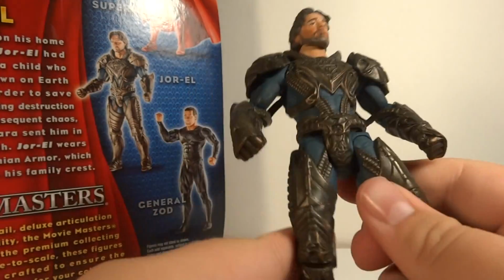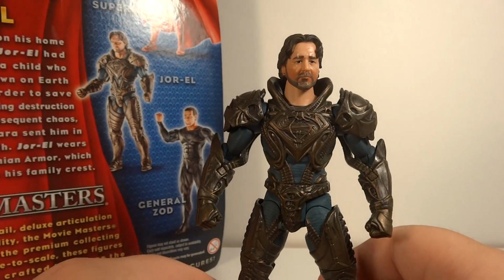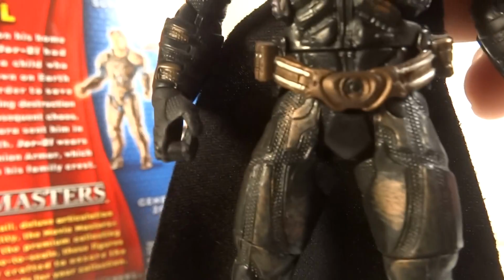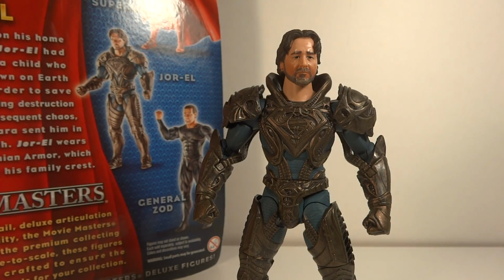And one more interesting thing is he does have fists. I'm pretty surprised with that, because typically with Movie Masters, they come with the open hand fists, and what I mean by that is like this, the ones that look like they are for holding things, so that you can use them for a fist, or you can use them to actually hold things, but the thing is they don't come with anything to hold, so I find those really pointless. I really don't like them.